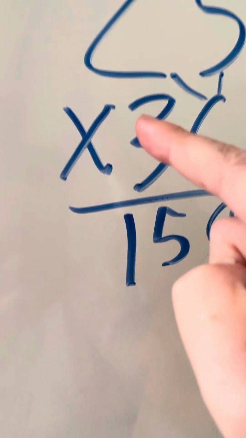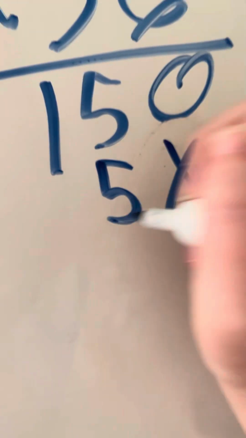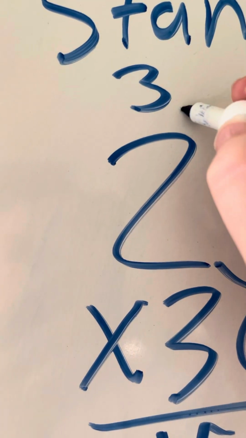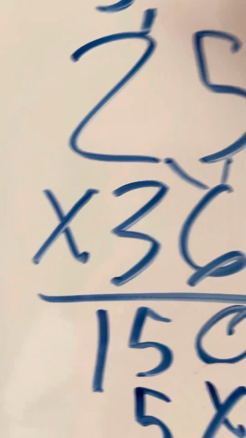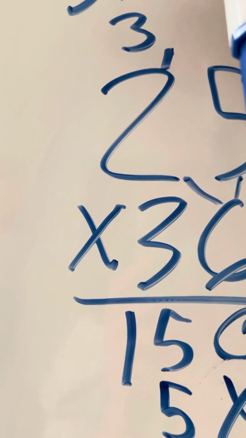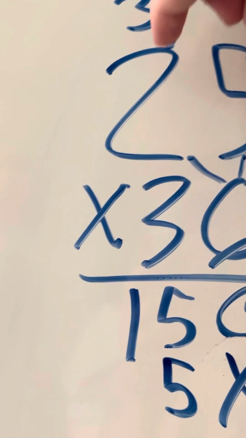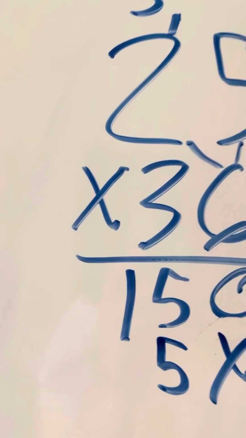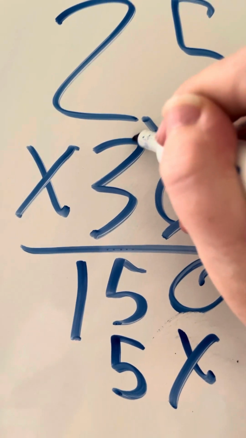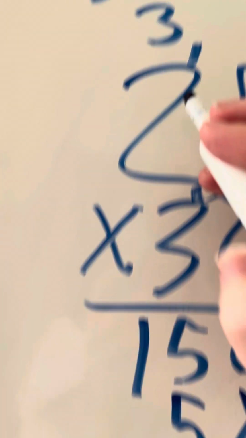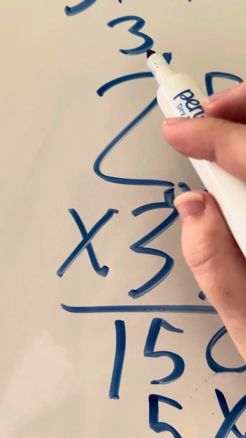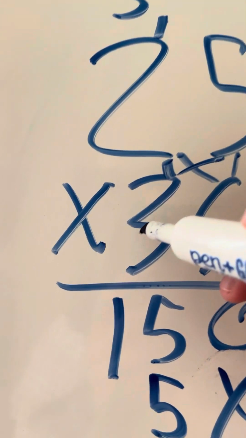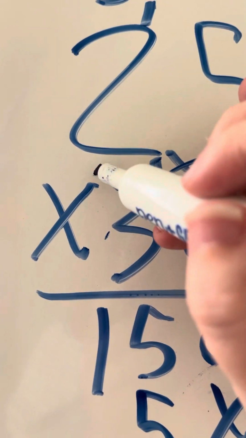So now I do 3 times 5. 3 times 5 is 15. I carry my 1. Now just be careful, because this is where a lot of students get tripped up. They think that when they add the 1 right here, it's going to be a 13, or you do 3 plus 1. This is completely different, because now we're doing a completely new number. So that's why, standard method is still allowed, just be very, very careful. So anyways, to continue on, we have 3 times 2 is 6, plus 1 is 7.